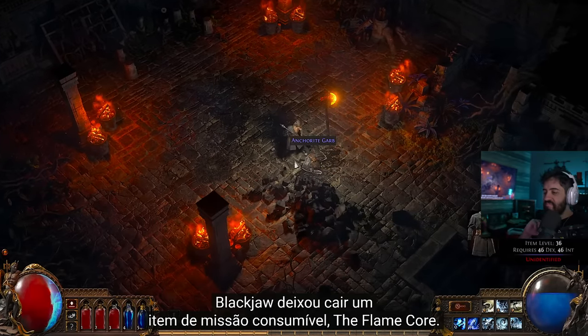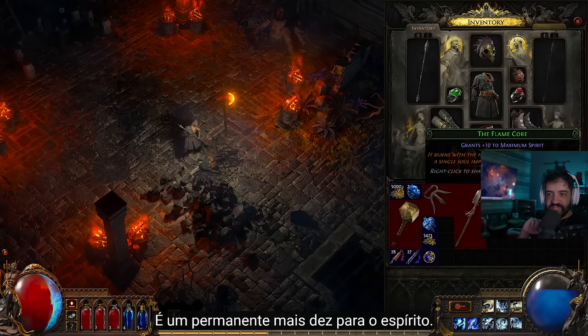Blackjaw has dropped a consumable quest item, the Flame Core. It's a permanent plus 10 to spirit.